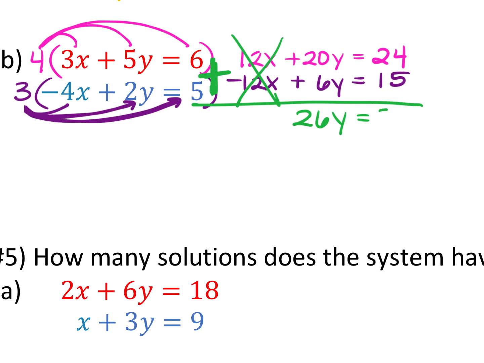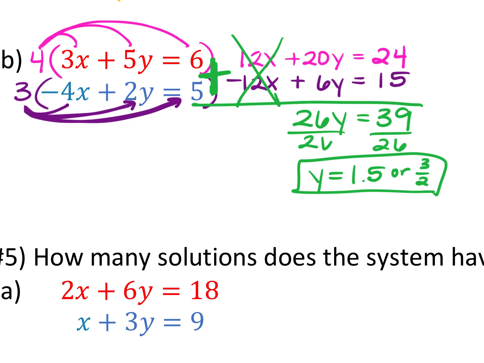Okay, so this is 39. What do you do next? Divide by 26. When you divide this by 26, people think they did something wrong, but it actually isn't horrible. 39 divided by 26 is 1.5, okay? So you get y equals 1.5, or if you prefer fractions, just reduce that fraction, 3 over 2. Either one is fine. Okay, now you have 4 equations. Where are you going to plug that y in? There's no wrong answer. You can do any of the 4.